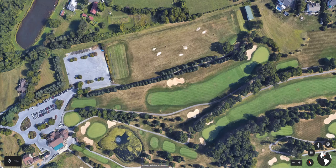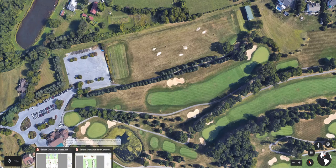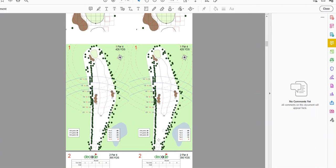This video shows some of the things you can do with Google Earth and your decade yardage book to prepare in advance of a tournament. We're going to start with Golden Oaks Golf Club here, site of the 2020 Berks Am. So this is what you're used to seeing in your yardage book, arcs here at 250, 275, and 300.